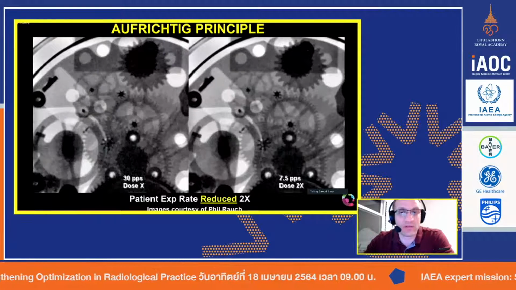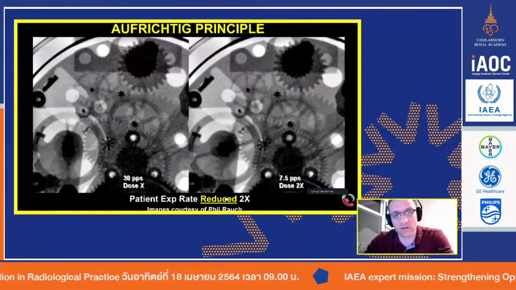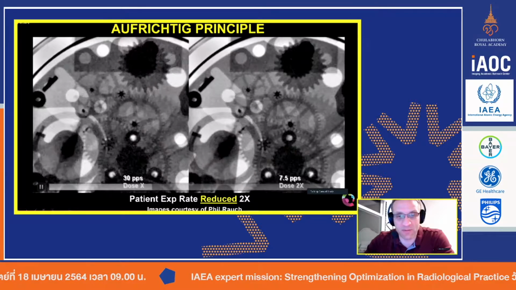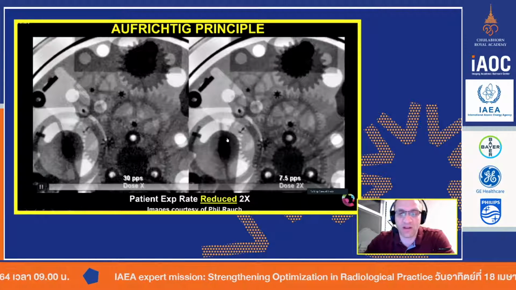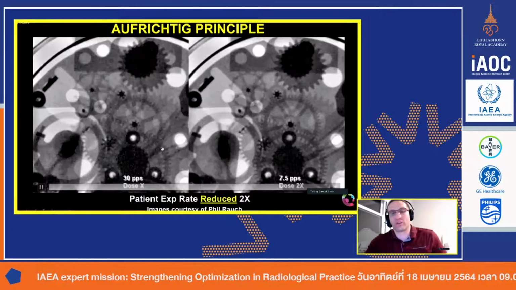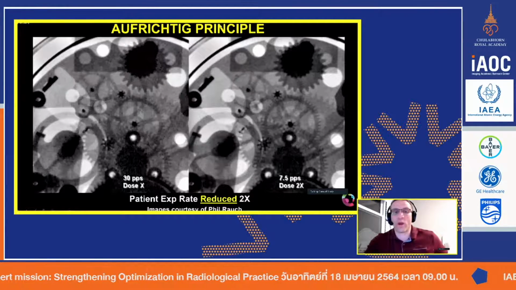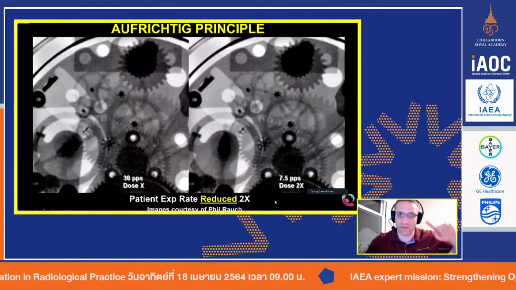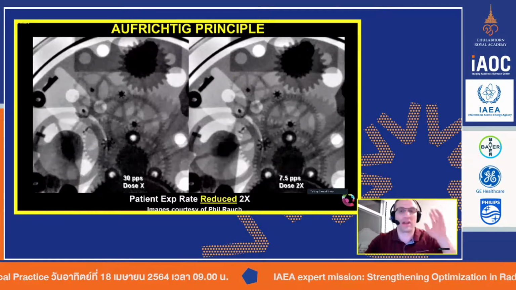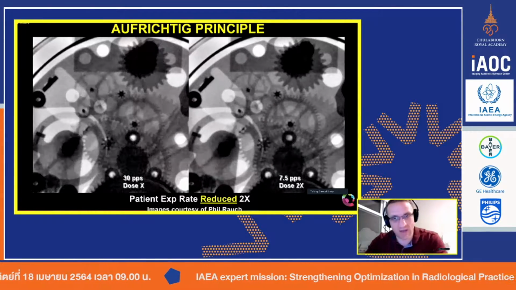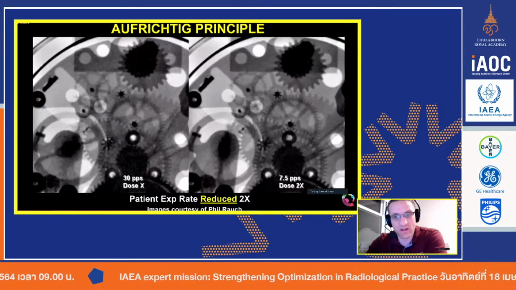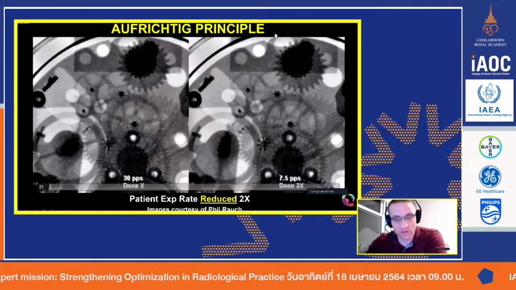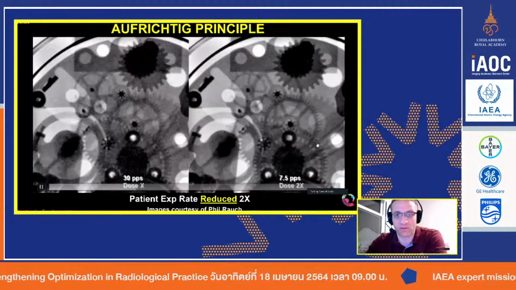And the image quality, I would argue, is as good or maybe a hair better than the one on the left. You still have the same temporal lag issues because this is 7.5 pulses per second. But what we've seen is, as we've talked to radiologists, that where they were historically unable to do anything other than 30 or 15 frames per second, now they can habitually use 7.5 or even lower pulses per second, not because of necessarily the temporal issue, but because the images now look as good a quality as the 30 pulses per second because of the noise.